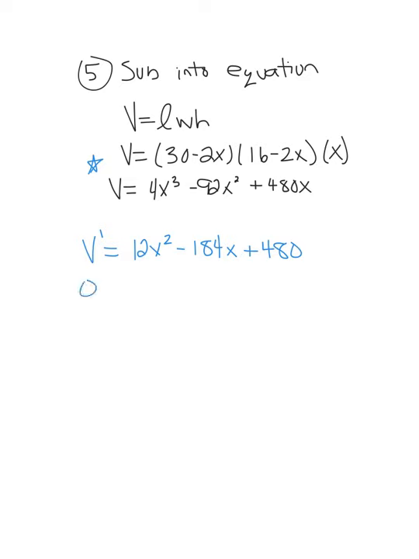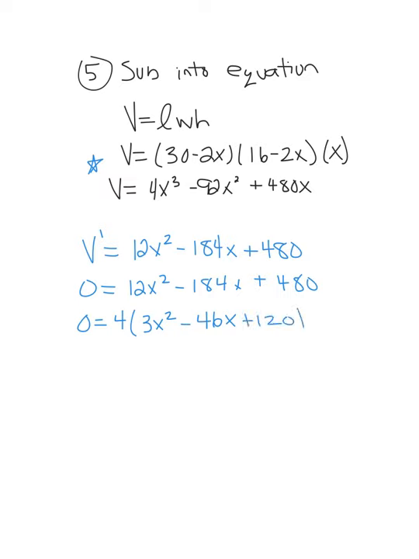Now I know that if I set this equal to 0, I'll be able to figure out when this is going to be at a maximum. I can see that I can pull a 4 out of all of these. It's not really necessary. You will get the same answer if you do your quadratic formula right from this line. I just think it's a little bit nicer. Sometimes maybe if you pull that factor out, you'll be able to factor it. In this case, it's not looking like it.